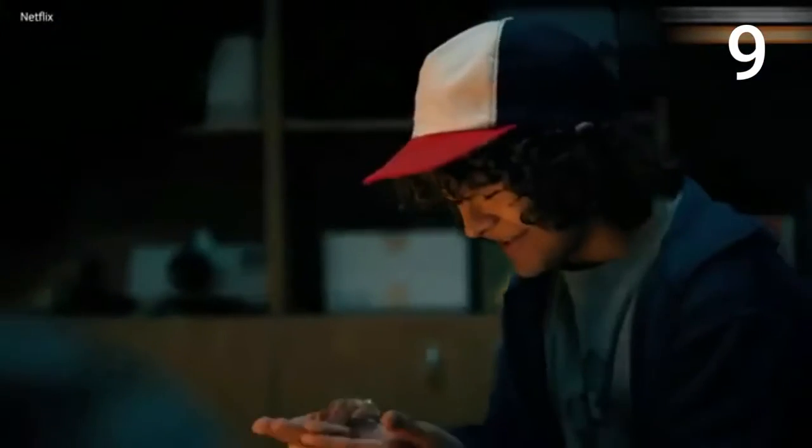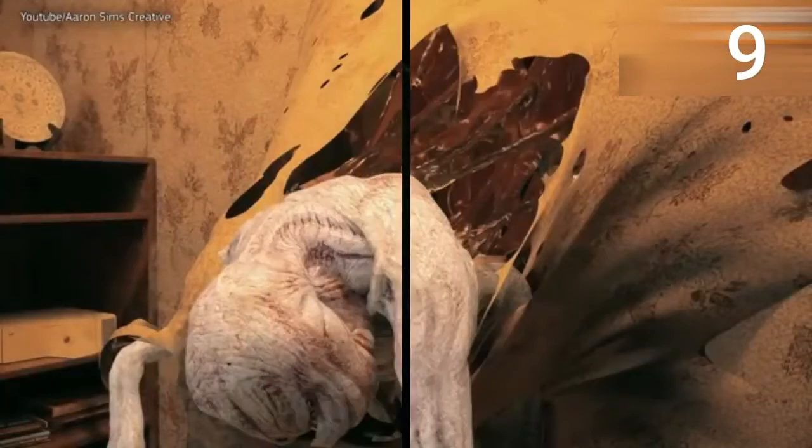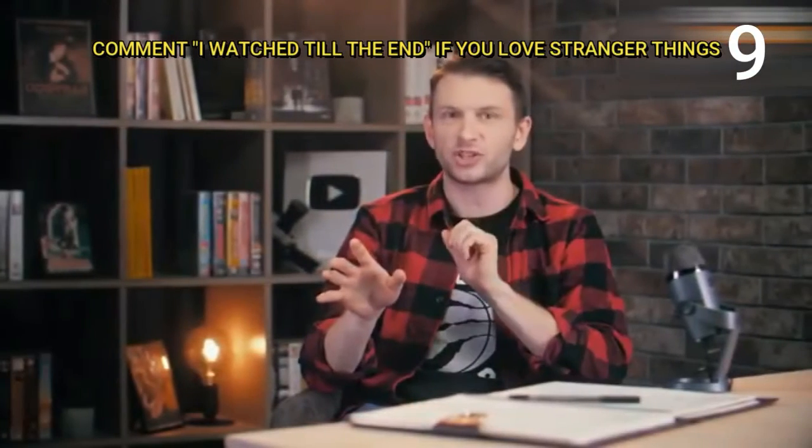Number 9. Monsters. The perfect integration of CGI and visual effects in the creation of Stranger Things did give us an impression that the monsters on the show were real. From the very first season, the Duffer Brothers intended to use as little CGI as possible, so the monster from the Upside Down in the show was a real guy dressed in a suit. Actor Mark Steger used his real hands to move the huge Demogorgon arms. While the rest of the world was scared of the Mind Flayer, the CGI director was off doing this.